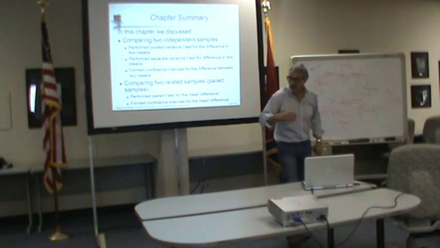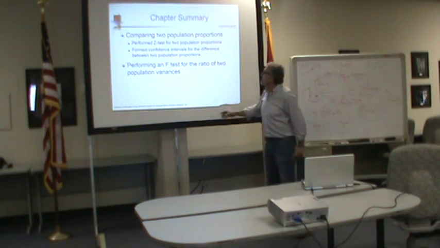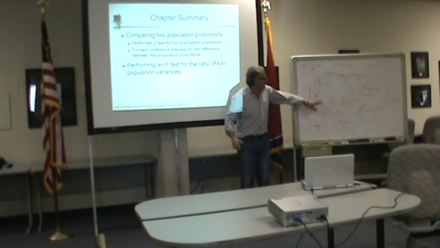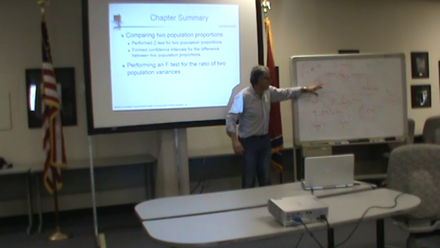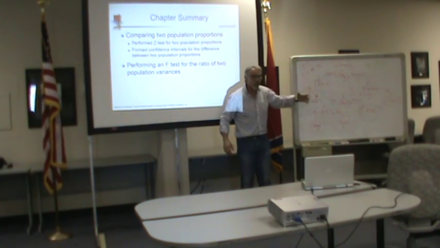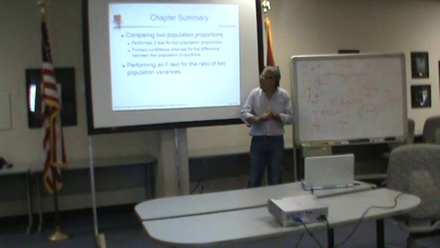You're not going to make something out of nothing, that's for sure. And then we did the same thing with proportions because we might have had categorical data. Still no difference, well, subtle difference, Z versus T. But the approach is the same. The comparative critical value compared to a p to an alpha, or they look at a confidence interval, either way.